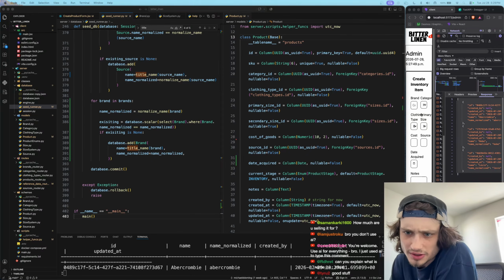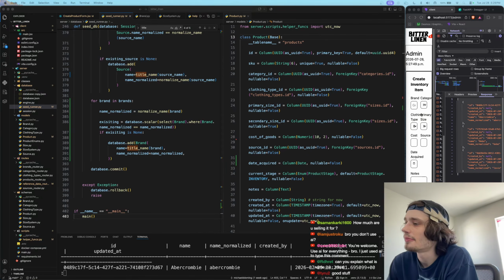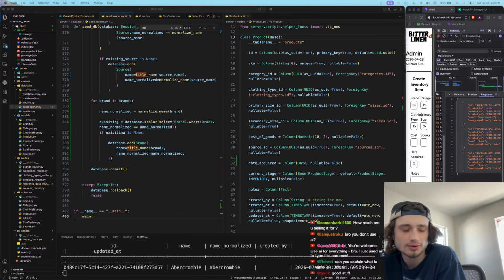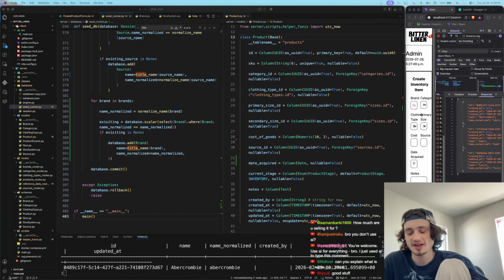Can you explain what the name equals main is? Yeah, so I'm not that great at that. Honestly, I'll try my best at explaining it. From my understanding, this special variable name is associated with the file.